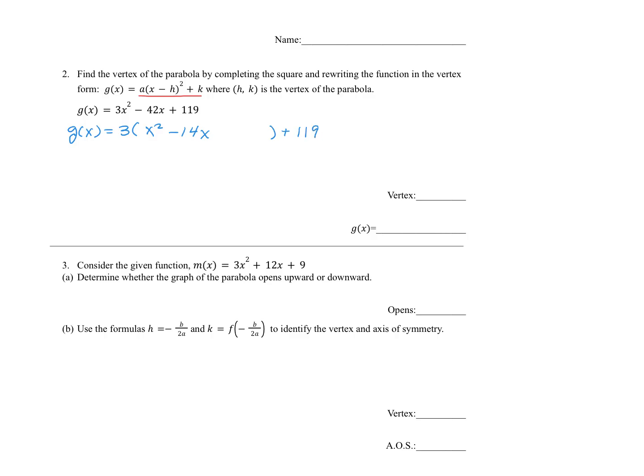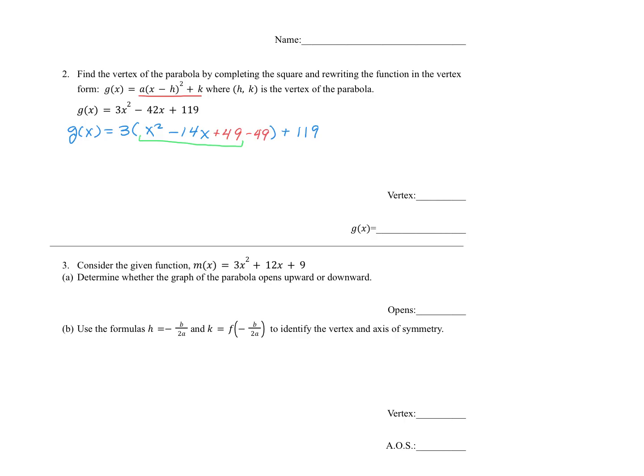I'm now going to complete the square inside the parentheses. So I'm going to take half of -14, which is -7, square it, and I'm going to add a 49. So I'm going to add a 49 here, but to keep it equal, I'm going to also subtract 49 so that I have the correct amount. If I'm adding 0, I don't change values. The next thing I'm going to do is group the first 3 together, and rewrite that as a perfect square.